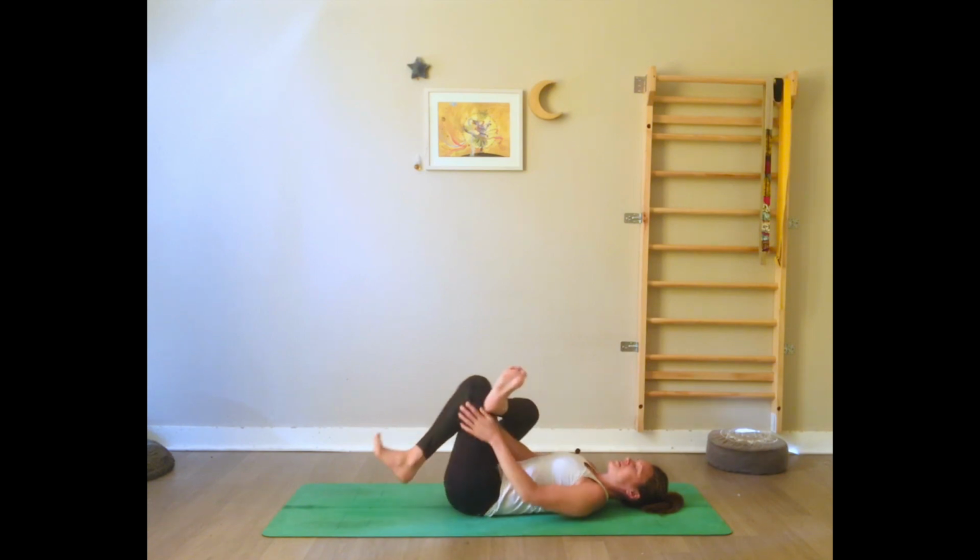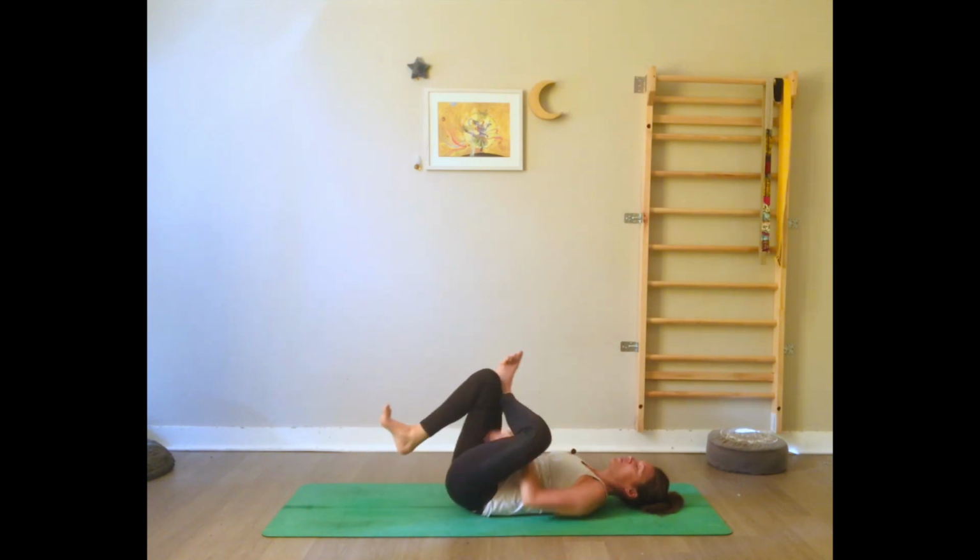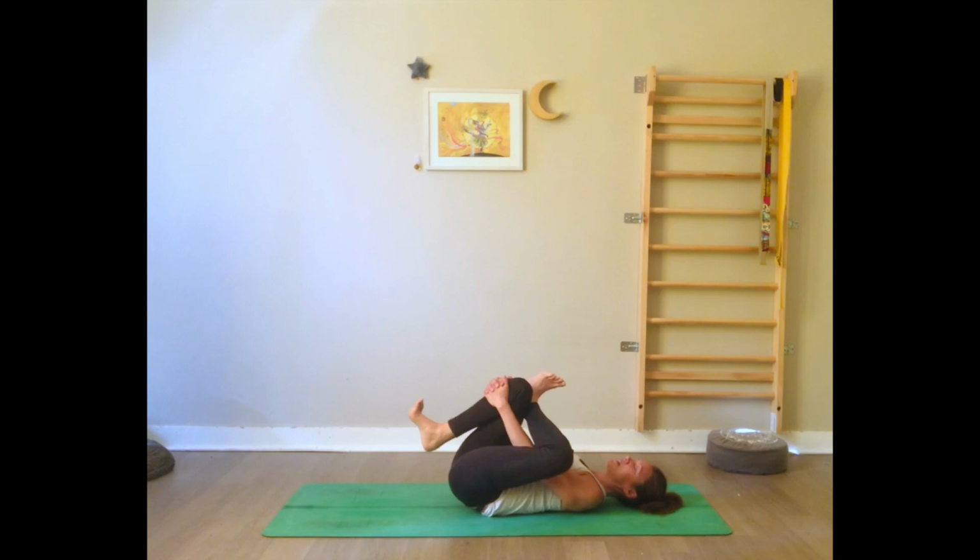And exhale, release. Release the right foot, bring the left foot on top of the left thigh. Lift the right foot off the floor and find your reclined pigeon here again. Flex both feet, use your muscles to bring the legs towards the chest. Observe where you can feel this stretch. Inhale here.